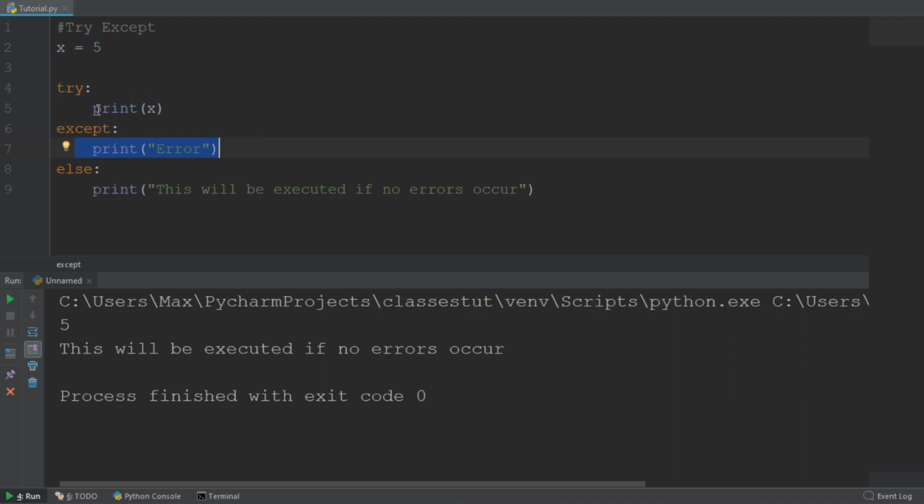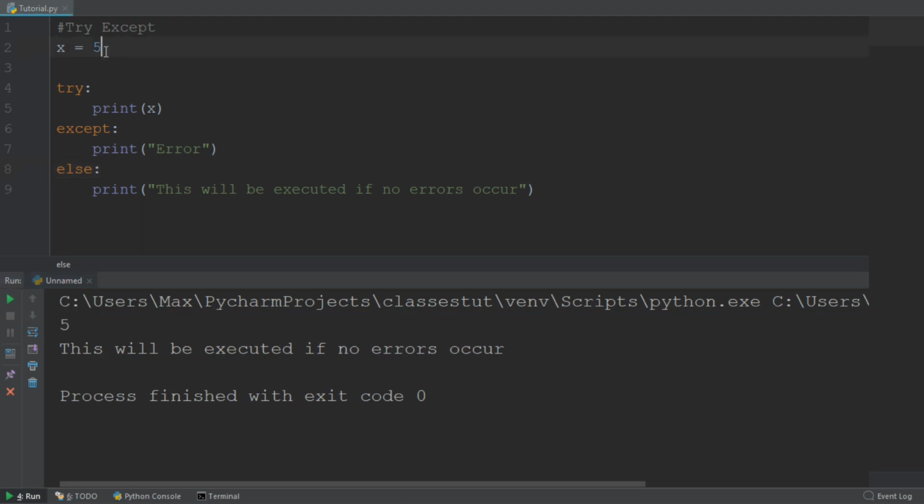It has tried to print x, it has managed to print it. So there has not been any error to handle, and the except over here is redundant. It went on to the else statement and printed that this will be executed if no errors occur. If we look in the console output, that is exactly what has happened.